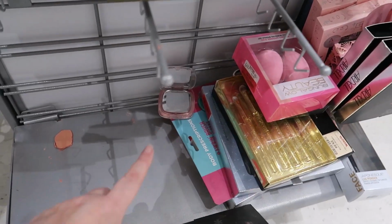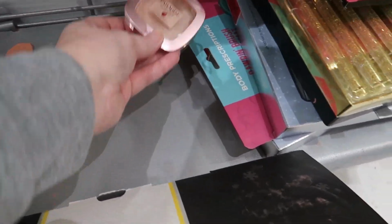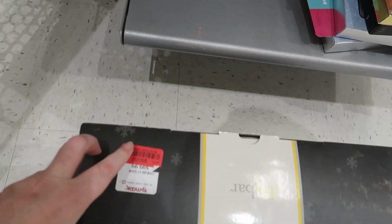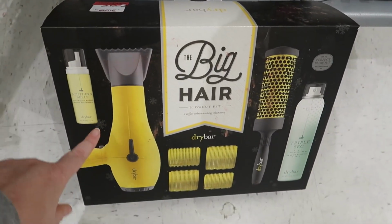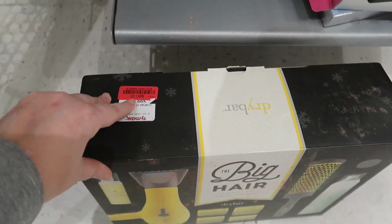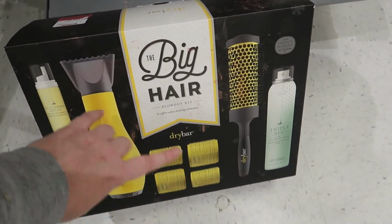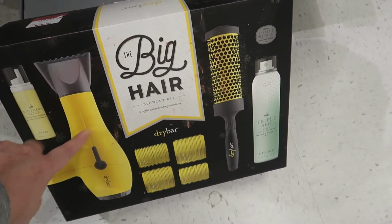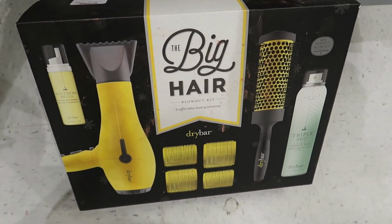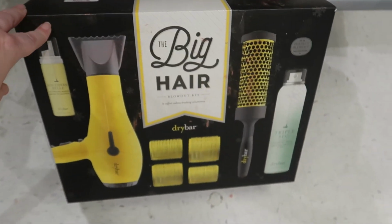So I just moved all that stuff, and there's like a broken L'Oreal blush. And the box has blush all over it, but guess what? It's $80. Can you believe that? This hair dryer is like $200? It's really expensive. This kit was going for $99.99, and at Sephora it goes for $200. And yeah, you get the full-size hair dryer, full-size product there. You get that brush and a mini Southern Belle. This is like the great find of the day.